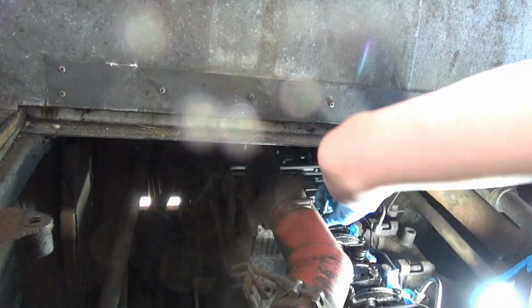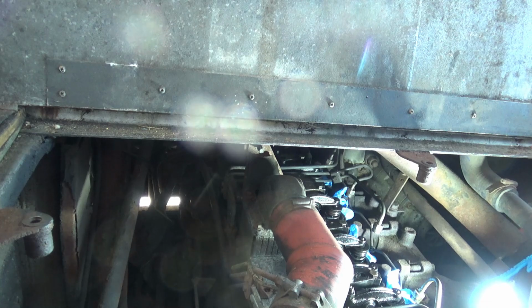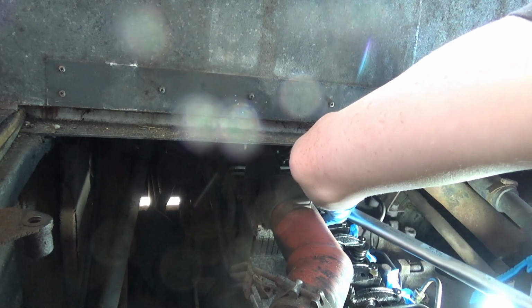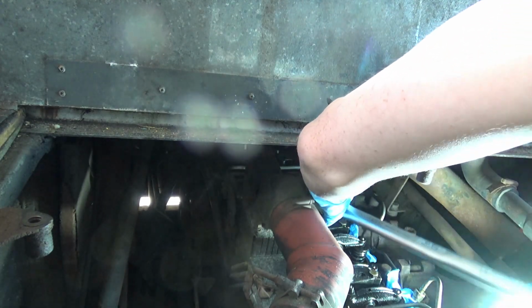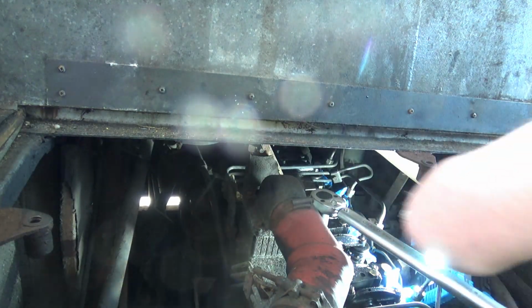Right, so as the angle grinder's run out, I'm just torquing these up to roughly, supposedly online, 18 newton meters of torque. I say roughly because this tool does not go quite down that far, so it is very rough. And at the moment now everything is in the way.